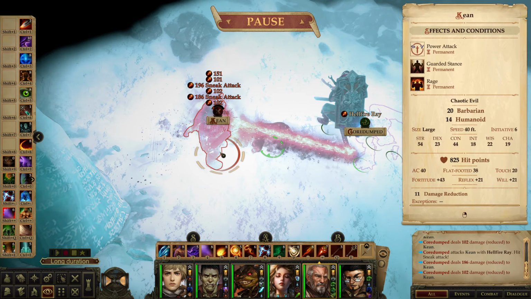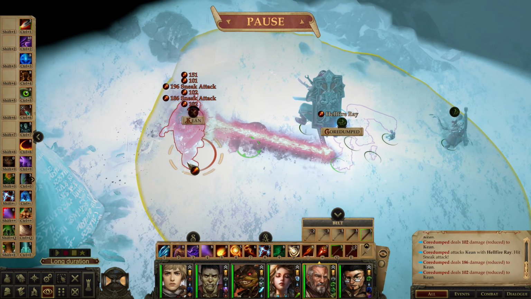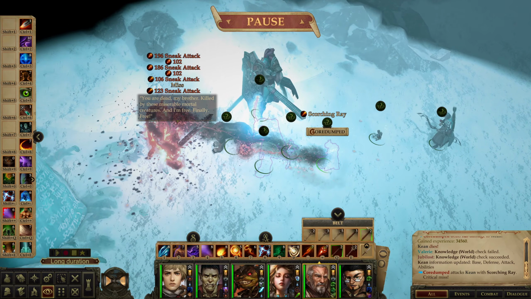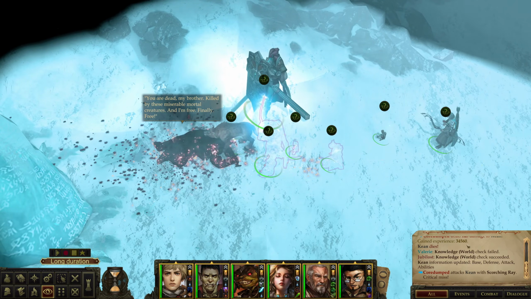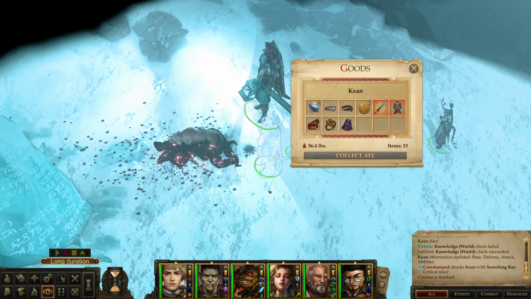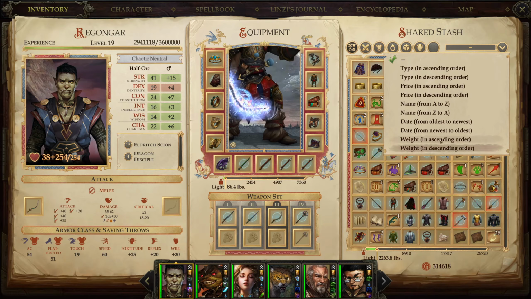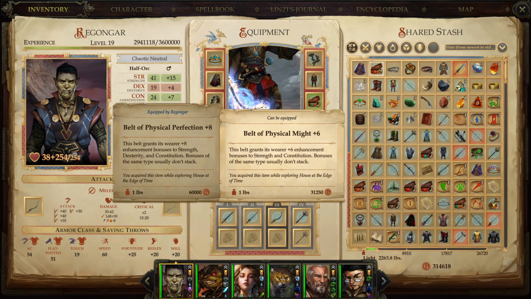Okay, we hit him for a lot, but he's not dead. I will quite simply... Actually, I can re-enable this. Lesser Quicken, a Scorching Ray. And he dies. Okay. That's done. This guy is worth 35,000. And he drops... Cloak of Resistance plus 5. Belt of Physical Might, so plus 6 to Strength Constitution.